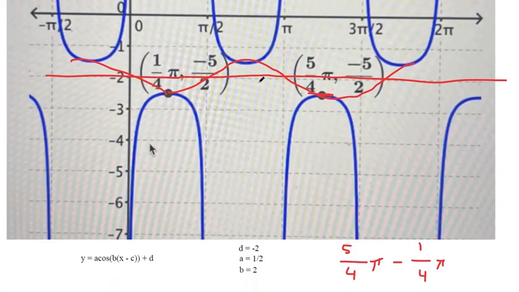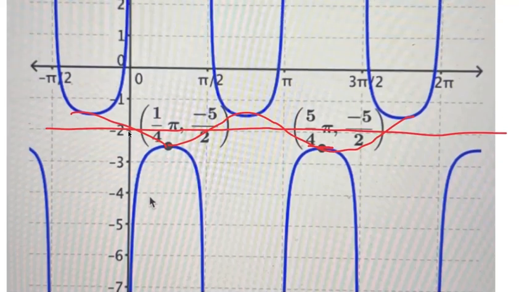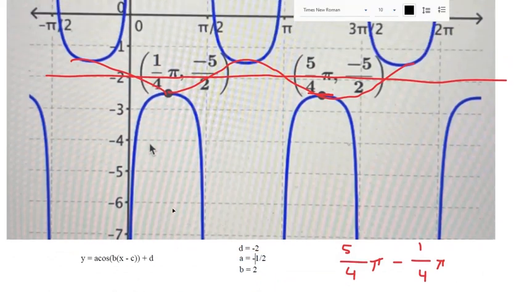Let me see. So they gave us this dot. So the graph of cosine, if we're trying to graph this red curve that I just drew between all those two things, cosine always starts at the top of the amplitude, unless you were to change this a to be a negative, and then it would start at the bottom of the amplitude. So one thing we could do is say, from x equals 0, we shifted pi over 4 units, and then we start at the bottom of the amplitude. So if we change a to be negative, then cosine starts at the bottom instead of the top. And then we're not at x equals 0, we're shifted pi over 4 units to the right.